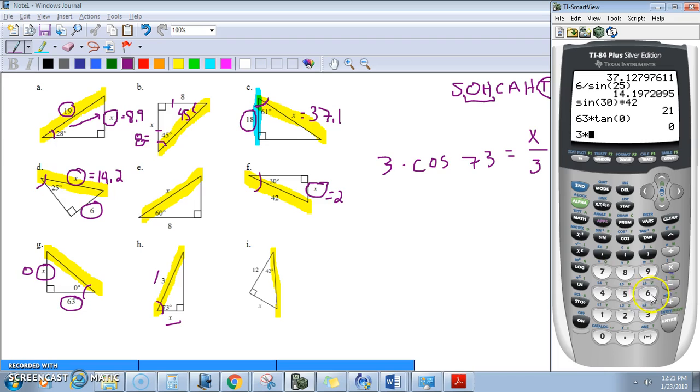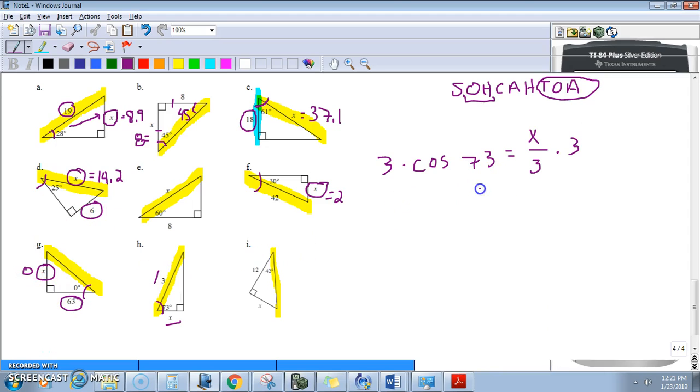So this is 3 times cosine of 73. Okay. I want to make sure I didn't flip back into, it just seems like a weird number to me, although maybe not because it's close to 1 and the hypotenuse is 3. I'm just going to check my mode. Yep, still in degrees. So that is correct. So it's just going to be 0.9. So x for this one equals 0.9.